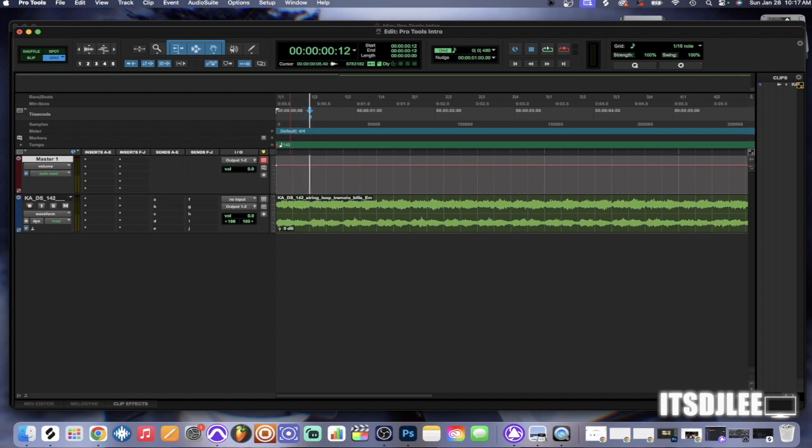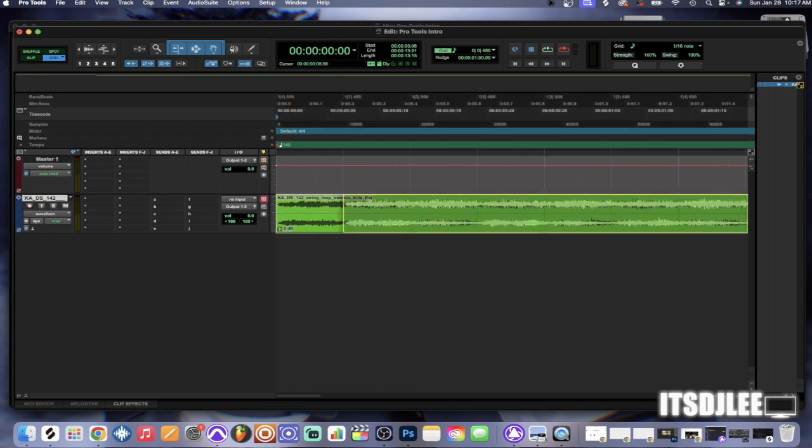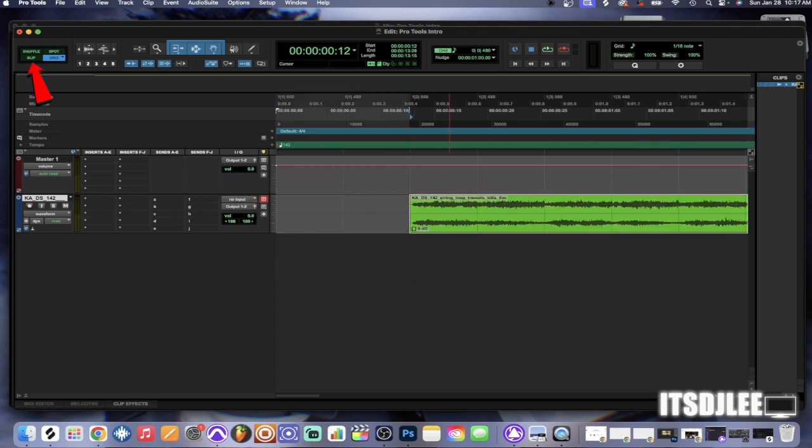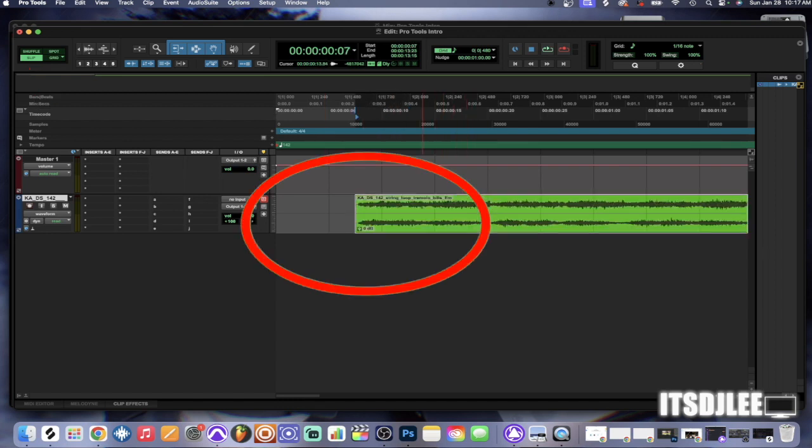Back to Pro Tools. In this top left corner, you have a grid, which is the same thing I just showed you right here. It's going to say grid mode, relative or regular, absolute. Right here, you have a slip mode. The slip mode is kind of different. If you're on grid mode, it snaps to the next bar. If you're on slip mode, you can go in between those spots wherever you want and place things.